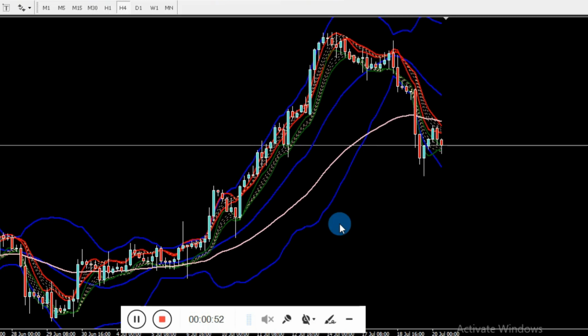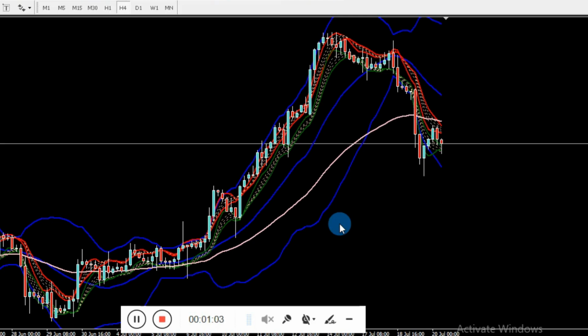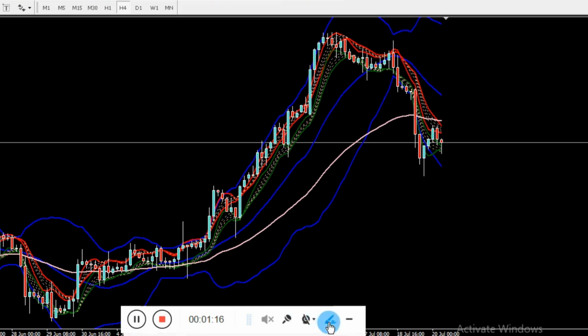In the BBMA strategy there are lots of opportunities, lots of patterns which are giving us entries. That's the main reason our traders are making mistakes and getting confused. So before going to that, we need to explain trend identification. First of all, in BBMA we are using the EMA 50. The EMA 50 we are using for trend identification.